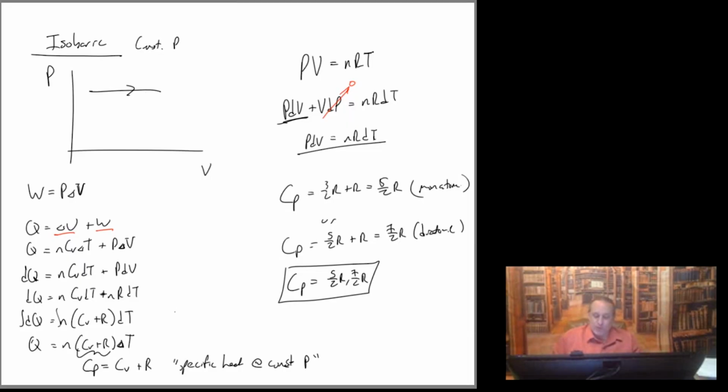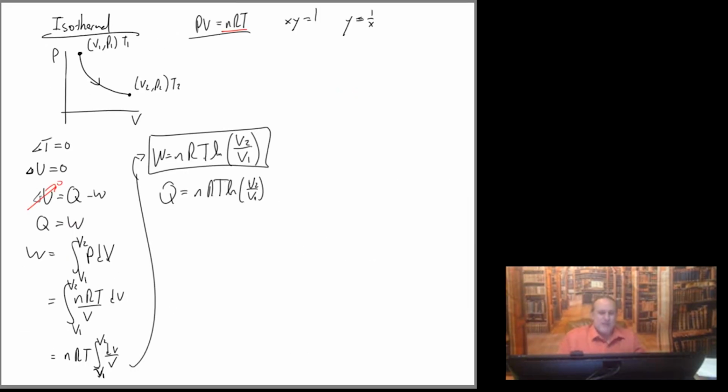So for isothermal, people sometimes get this a little confused and they think that to make something constant temperature, we want to insulate it. That's not true. We insulate stuff to keep it at constant temperature when the pressure is not changing. Okay, you have a cooler full of a beverage and you want it to stay the same temperature. What's actually keeping it at the same temperature is the water and ice in the cooler, which are at a constant temperature. And the heat exchanges between the water and ice and your beverage to keep them in equilibrium.